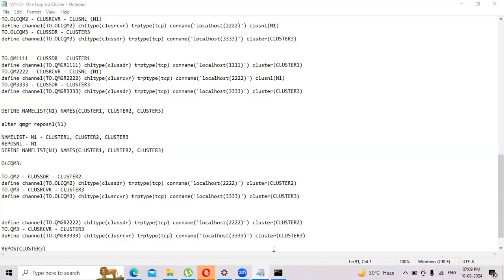You can see the port, right? 41, 42, that's what we are checking here. 43. So all our listeners are there. First I will start the listener in both QMGR1 and 3. Start listener.